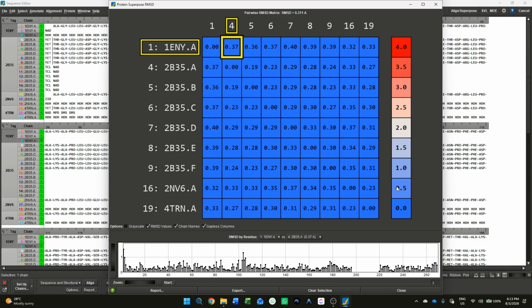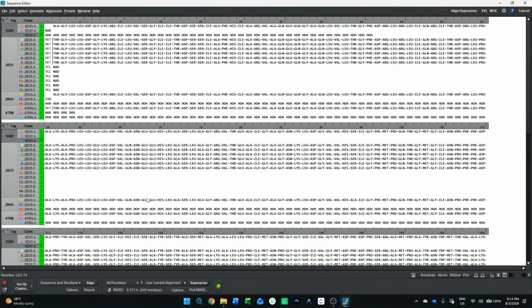So from 0 to 0.51, these are really acceptable, really good. Then from 2.53 upwards, these ones are not really good. But we see that the RMSD for even the wild types and the mutants, they are almost alike. And I think I didn't show that. This is 2NV6 chain A.